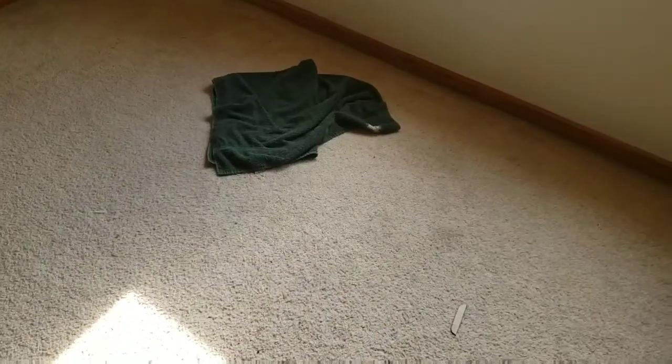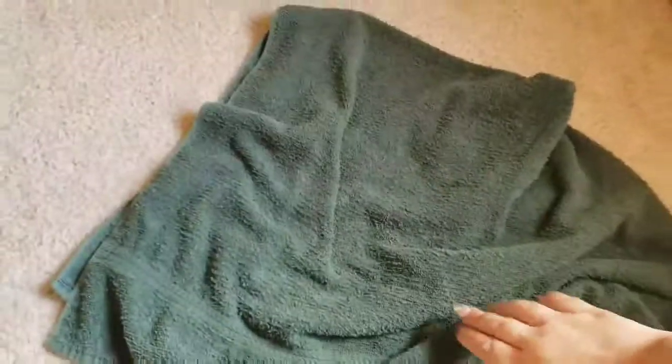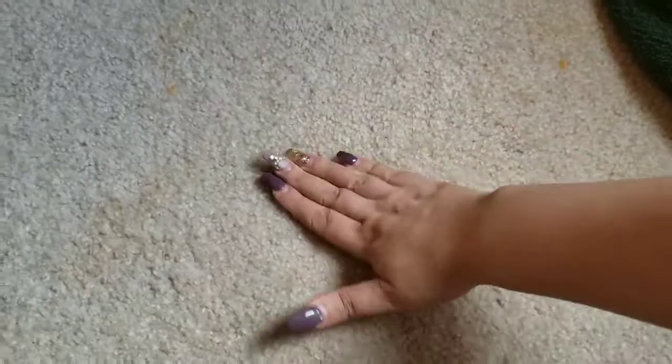Okay, it's been about five minutes and the stain is gone. I actually had to feel around the carpet to see where I had sprayed because there was no stain — I couldn't tell where it was, so I had to feel around for the damp spot. I'm just buffing with the towel but there was really nothing to buff out, no stain left. It worked like a miracle — I'm super happy with how it came out, and I'm going to do a couple more stains in this video to show you how well it works.